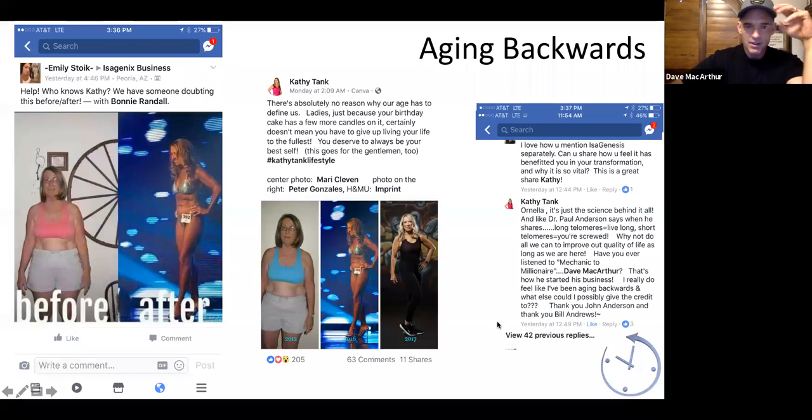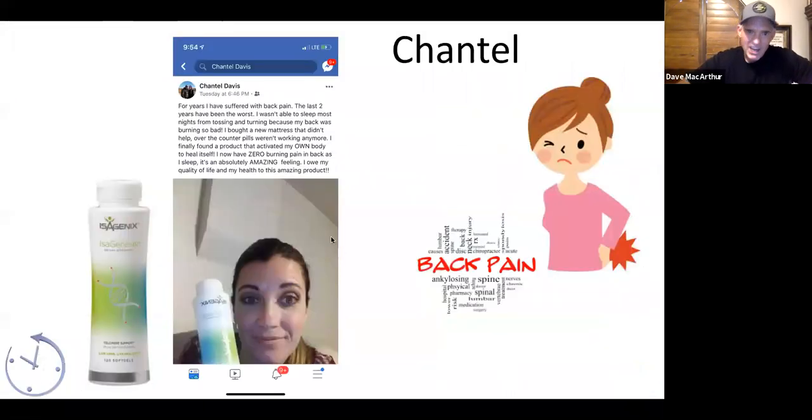The body is the miracle and it just has this uncanny ability to do what God intended it to do. What we're doing as mankind is destroying the body — think of young kids today, their telomeres are shorter than they've ever been. And here we have something that is actually restoring. Chantel, a mom of three, couldn't sleep at night anymore because of back discomfort. She gets on the product — we get a text and she says, 'Is this a fluke? I slept all night. I've been crying in my bed all morning and my back still doesn't hurt.' She thought it was a fluke and wouldn't post on social media until a month and a half later.